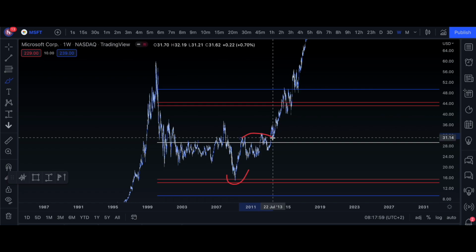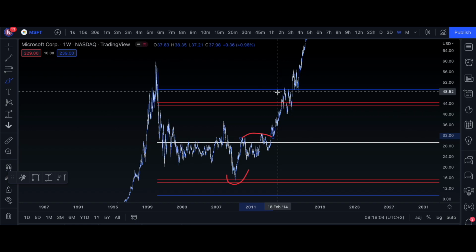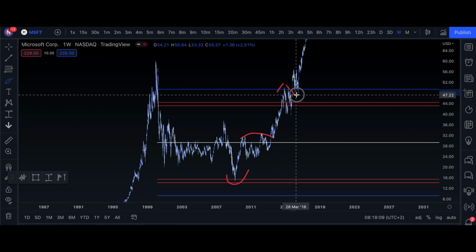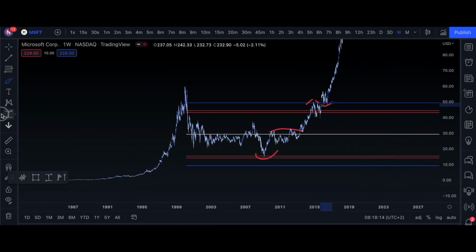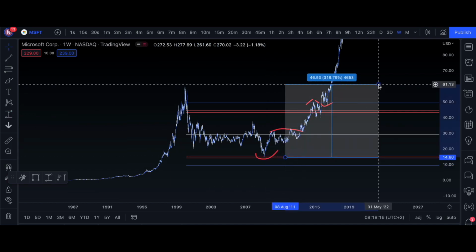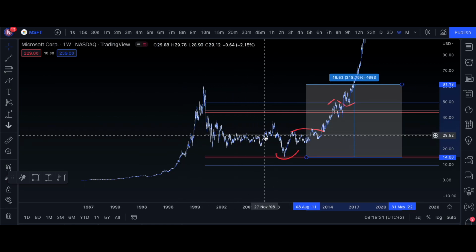We can see how the middle is respected, and what happens afterwards as we leave the range tool to the upside, we find support, we find resistance at the extension, and then we find support at the extension again. So this is just beautiful. And what happened after this range tool is that this was just the exact bottom. And these market structures are happening in crypto all over again. This trading is nothing new, but people do not understand it, because people get born, they learn about trading, they fail, they stop, and only the rich and knowledgeable people will give this to their kids or something like this.